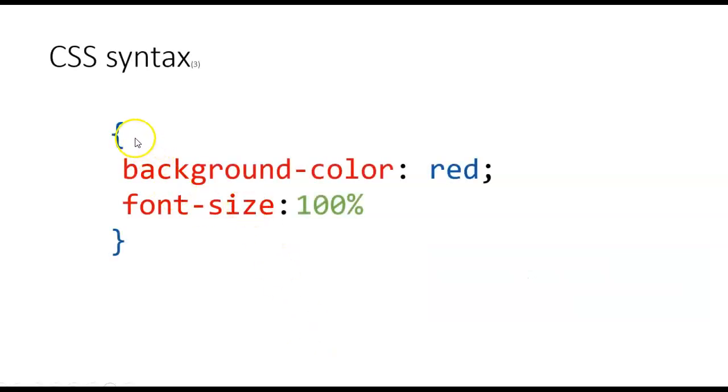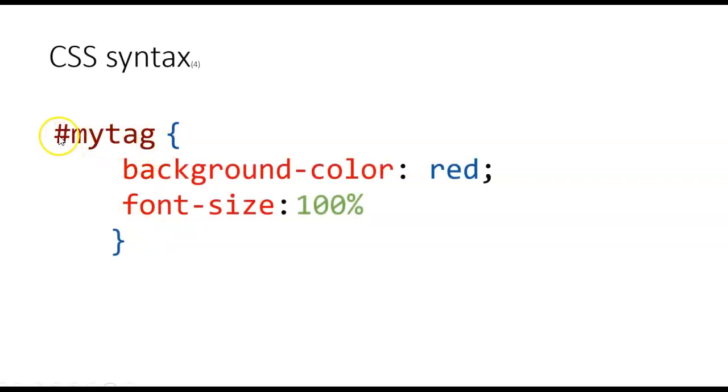If I wanted to group these two rules together, I would put a pair of curly braces around them. Now, I would never just do that like it is here. I would always group them together, and then I would stick something in front of that grouping. This thing here, hashtag my tag, is called a selector. You have multiple choices there for a selector. I believe there's over 60 different possible conventions for using a selector. Don't worry, I think you only really need 2 to get started. So there's your selector right there.